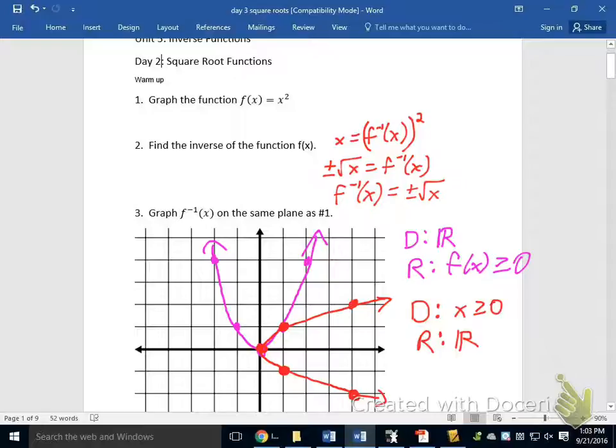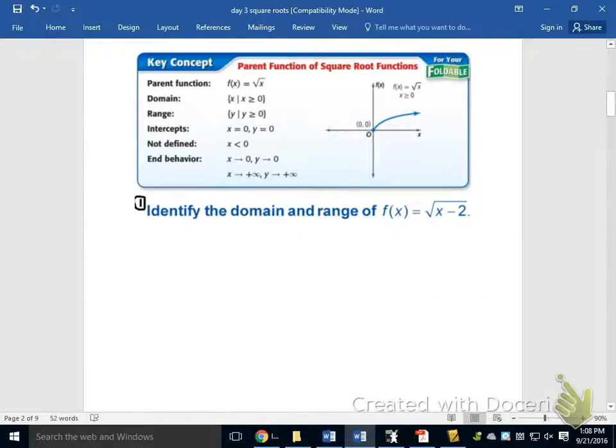That's just leading into where we're going with this today. You can see in this bit of notes I've got posted up right there, the parent function is simply the square root of x. Again, you will not see positive or negative on today's notes. It is possible for you to see it in the future, but when you do, that's not a function. It fails the vertical line test. Here we're only looking at the positive root of x. So it starts at 0, 0, and goes up and to the right from there, as you saw on the previous screen.